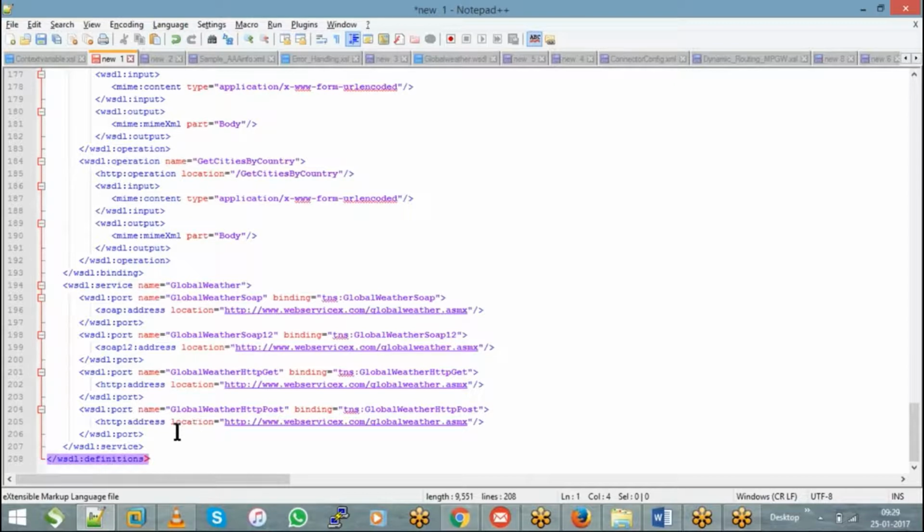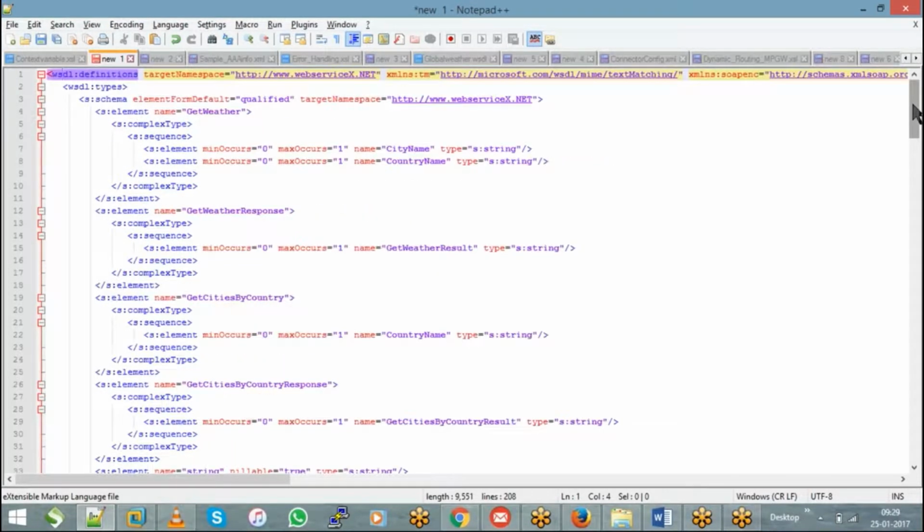Your entire WSDL is defined within wsdl:definitions. No need to worry about this, because we never write these WSDLs. Be it a DataPower developer or an admin, we never write these WSDLs and XSDs. We get them from the backend team or server team, and we just use them at the DataPower end. That's it. Just for understanding purposes, we are going through what this WSDL consists of in this session.